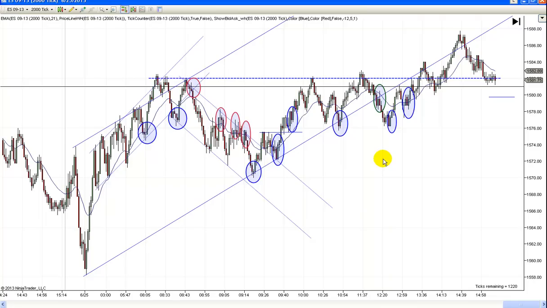So personally, I prefer to scalp out and make most of my money scalping and allow the runners to just be kind of my bonus money. It really depends on if you're really good at picking the entries but you're not good at exiting, then you want to try to make most of your money scalping. But if you're not very good at picking the entries, then maybe you want to try to be more of a swing trader, because if you got 10 losers every day, you're not going to be making any money. You've got to get the majority of these right, which you can do with experience.